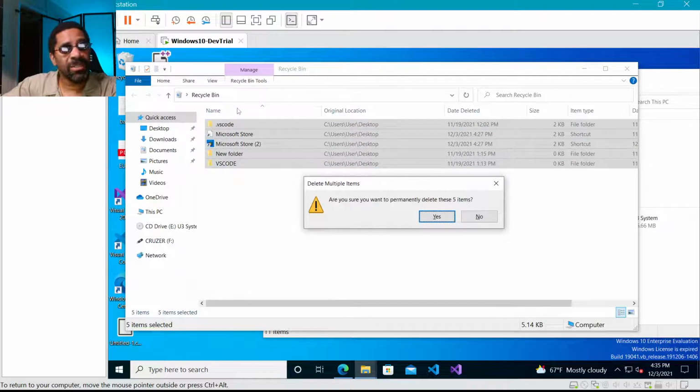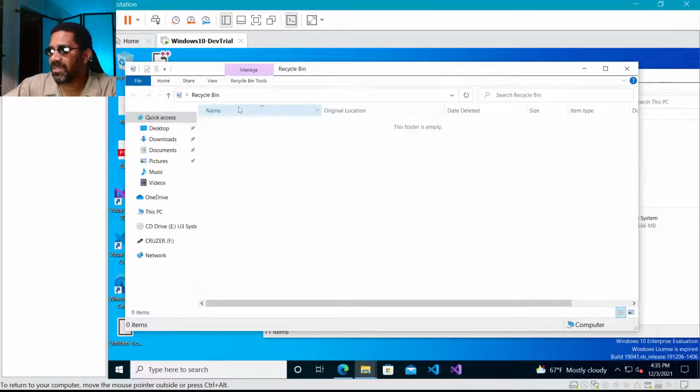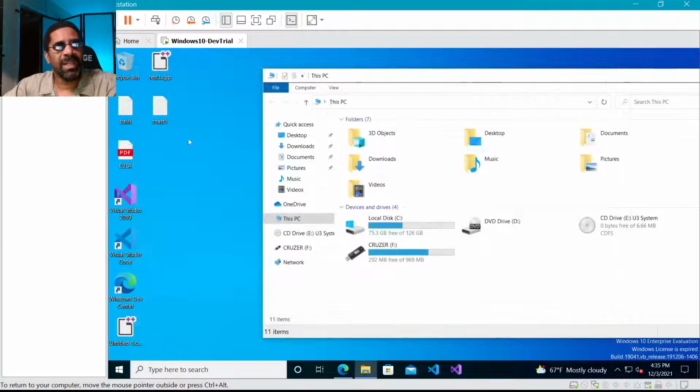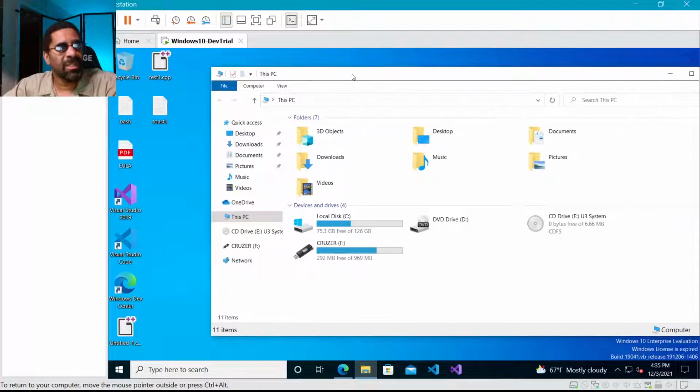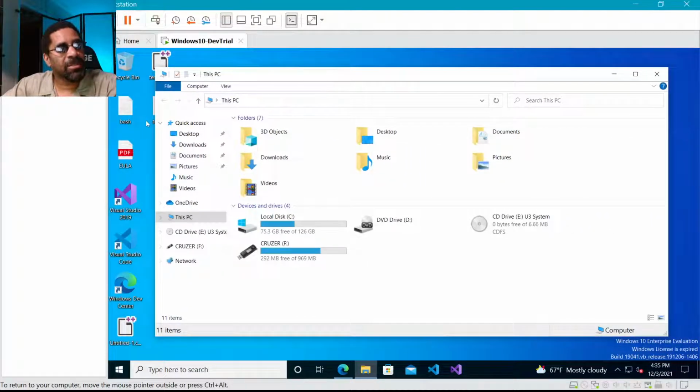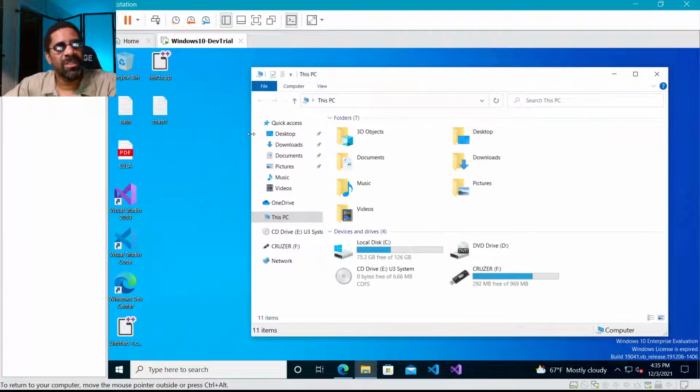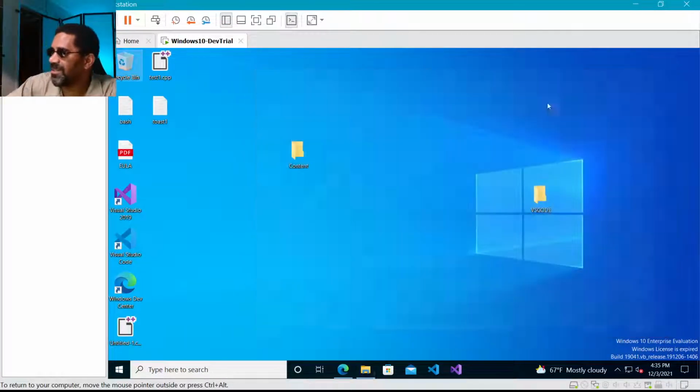When you're deleting in the recycle bin, it's gone. So suppose you didn't want that. You don't got time for it. Some people don't know how to get to the recycle bin. I mean, they have developers who don't know their way around Windows. So that's what this is. So let's talk about some more things.